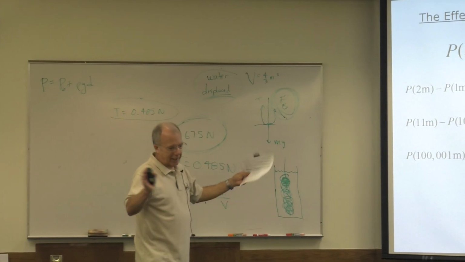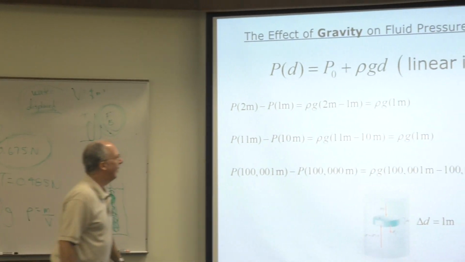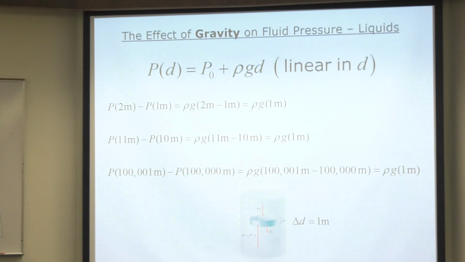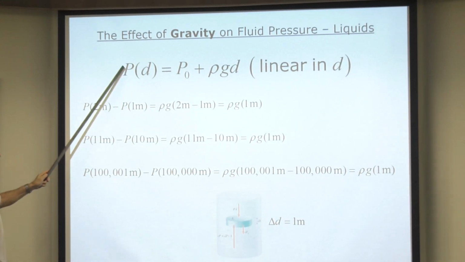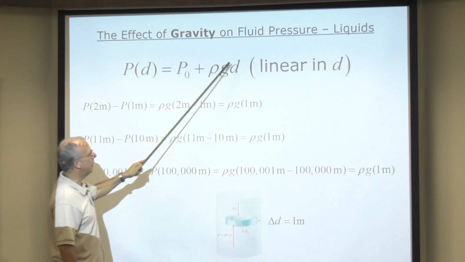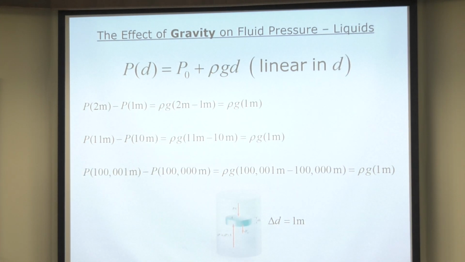Oh yeah, now I'm just going to prove what I just said. Okay, so the pressure depends on depth. So the pressure is a function of depth. So pressure equals P0 plus rho g d. So it's linear in depth. Okay, so let's just prove it. I just told you that the buoyant force doesn't depend on where the object is, right? As long as it's completely submerged. Let's prove it, just using this formula.